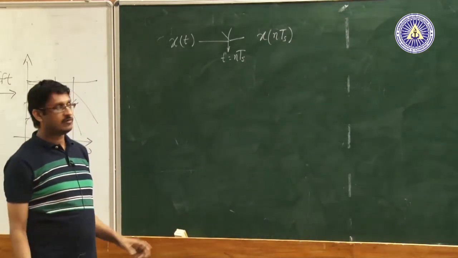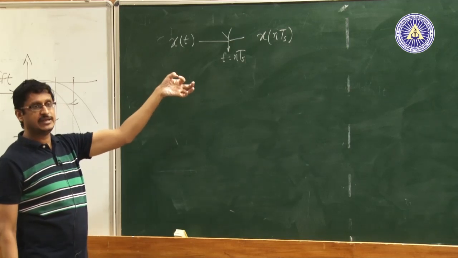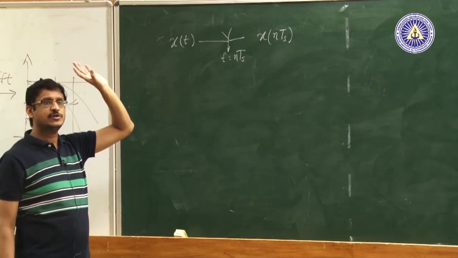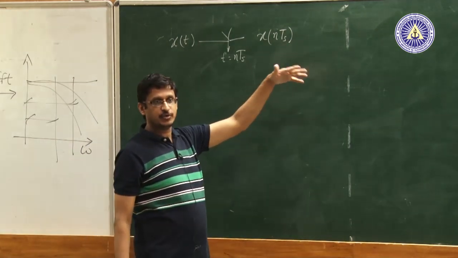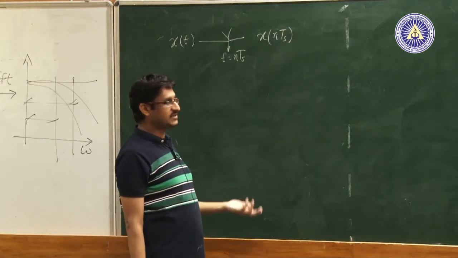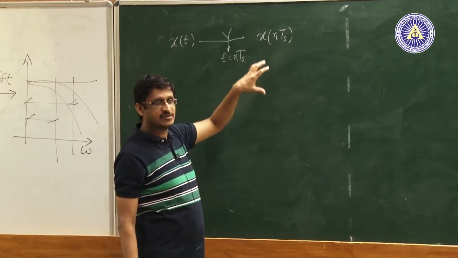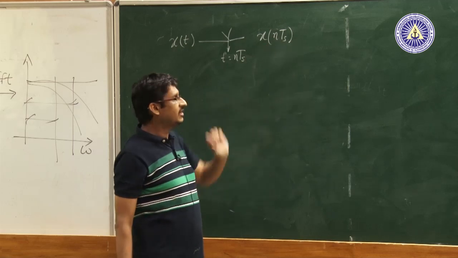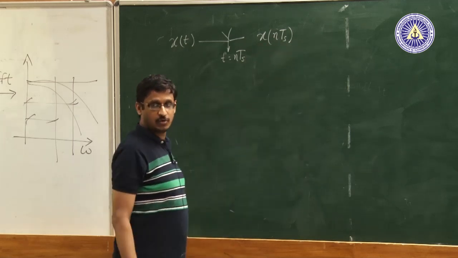In practice, you will also have to quantize this, because the values that you generate, x of nTs, could be anything from minus infinity to plus infinity, but you cannot represent those values in any computer or physical device. The amplitudes can take on only certain values within a given range, but I will skip that part because it will be talked about later.